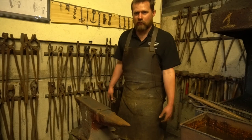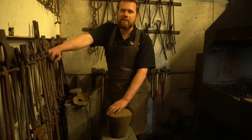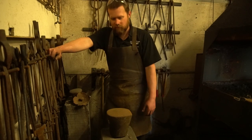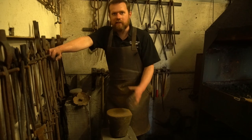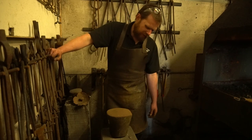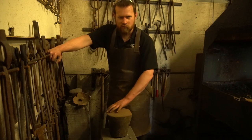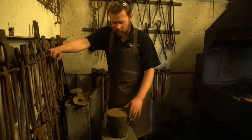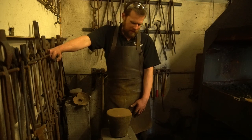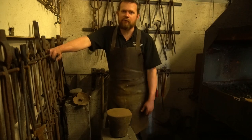By far this is the oldest anvil I've got in the workshop — several hundred years old, probably used for making armor as well as other jobs. It's quite handy for reenactment and traditional forge work out in the country. It's got a bit of a dome to it which can be quite useful sometimes, the corners are pretty good, and it's got a nice flat edge. It's a good alternative — an anvil-shaped object — if you haven't quite got the money for a traditional London pattern anvil.